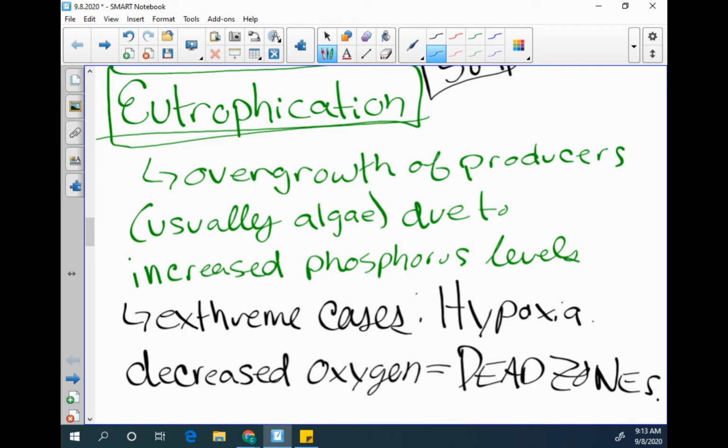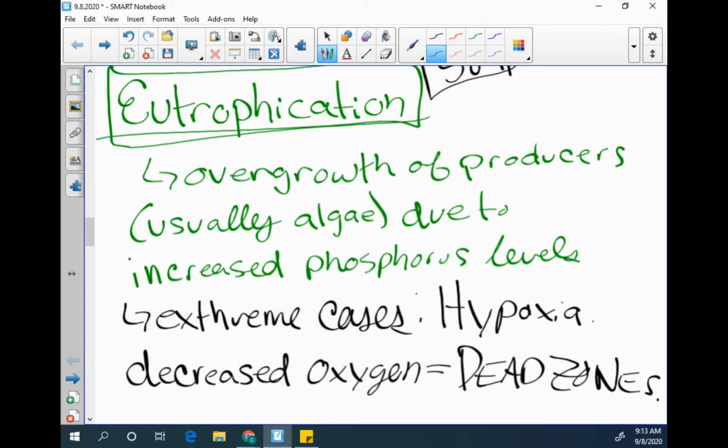But if we have so many primary producers at the top of that lake, it'll suck up all the oxygen in the water. And when it releases it, it doesn't release it back into the water, it releases it into the air. So all of that oxygen that was in that water already is being used up because we've got so many more living organisms. And that will kill all of the fish in the lake and all of the things that live around the lake and feed off of the fish.